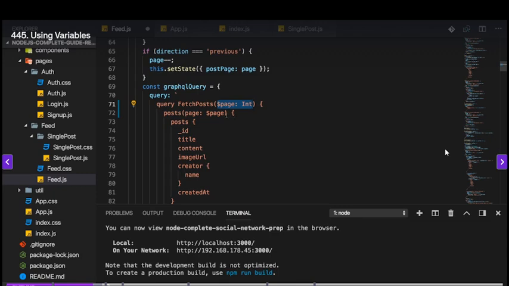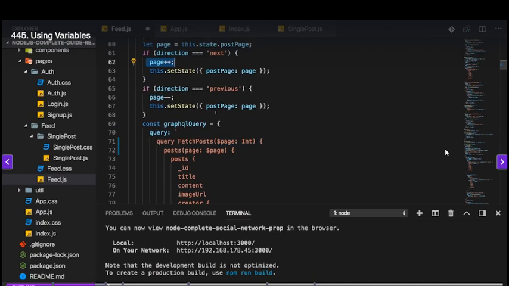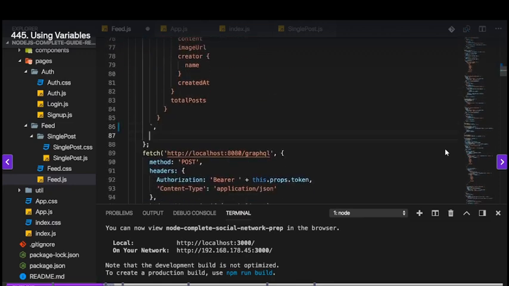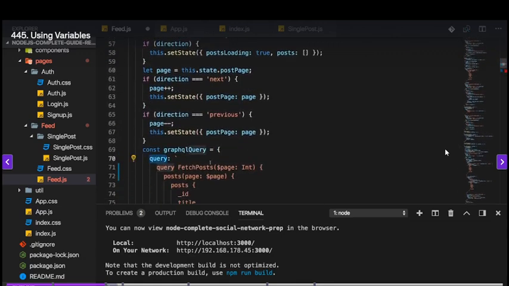So now the only question is, how do we get our page variable here in JavaScript into our $page variable here in GraphQL? And for that, we add a second property to that query object we're creating here. Thus far, I only have the query expression. Now, after that, I'll add a comma and I'll add a second property, which is my variables. And this has to be named variables, just as this here had to be named query.